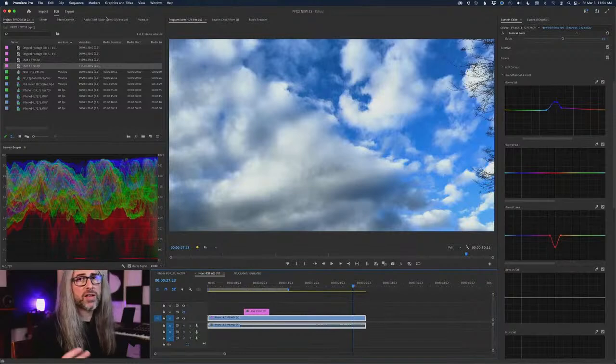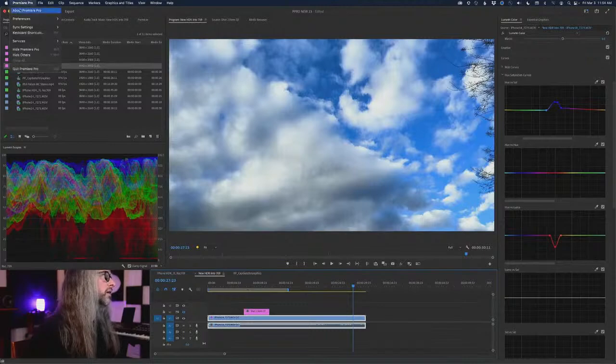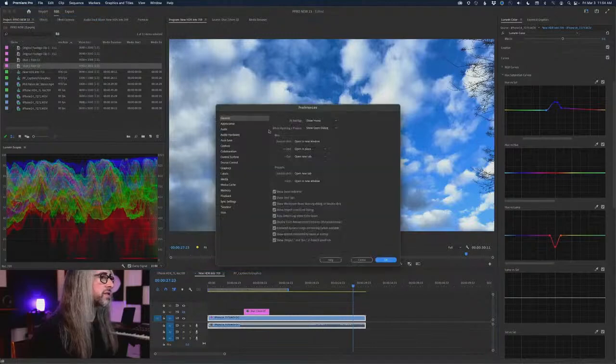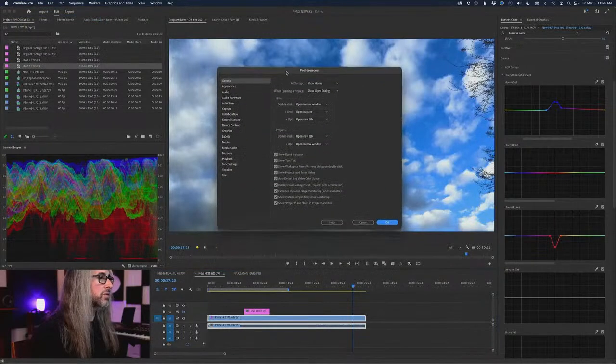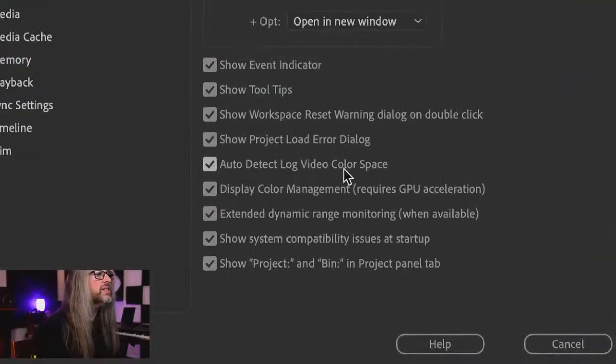And by the way, there's a whole article on this and a video that you can watch if you're in these color spaces. This is an option that you need to enable under preferences. So if you're working with a log video color space, and this is off by default, by the way.